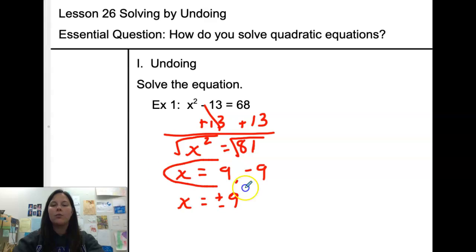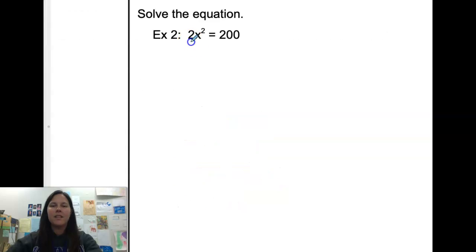Of course, you can always just leave your answer like this. There's no need to use the plus or minus sign. I just thought I would show it to you in case you liked it and wanted to try and use it. So in our first equation, we needed to start by canceling the adding or subtracting. In this equation, we don't have any, but we do have multiplication. So I'm going to cancel that first on this one.